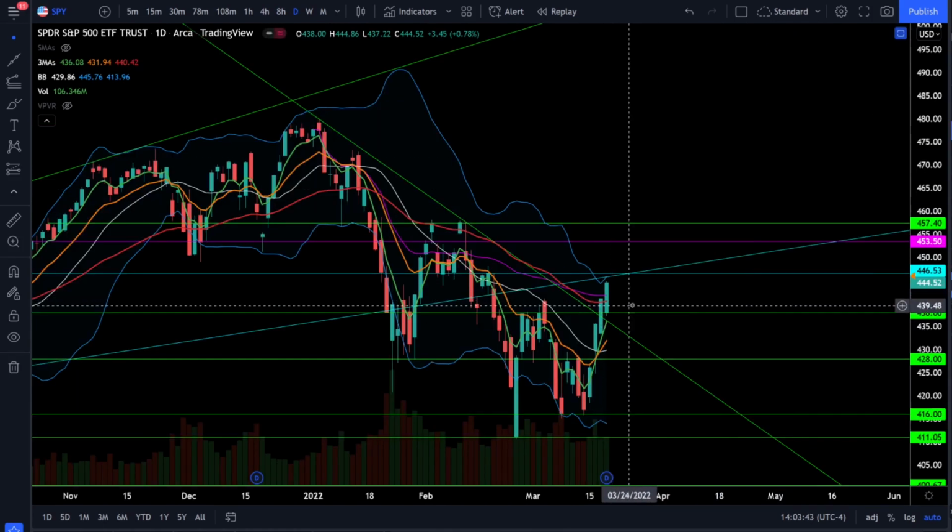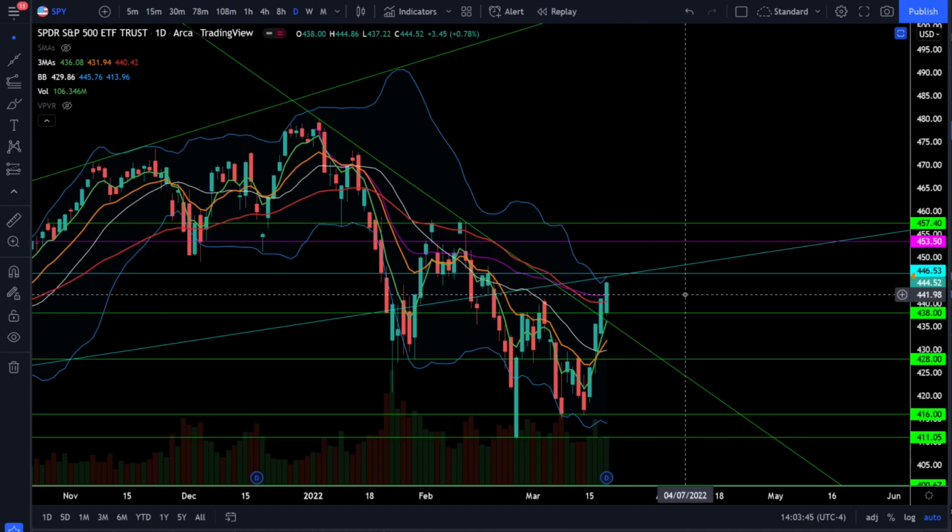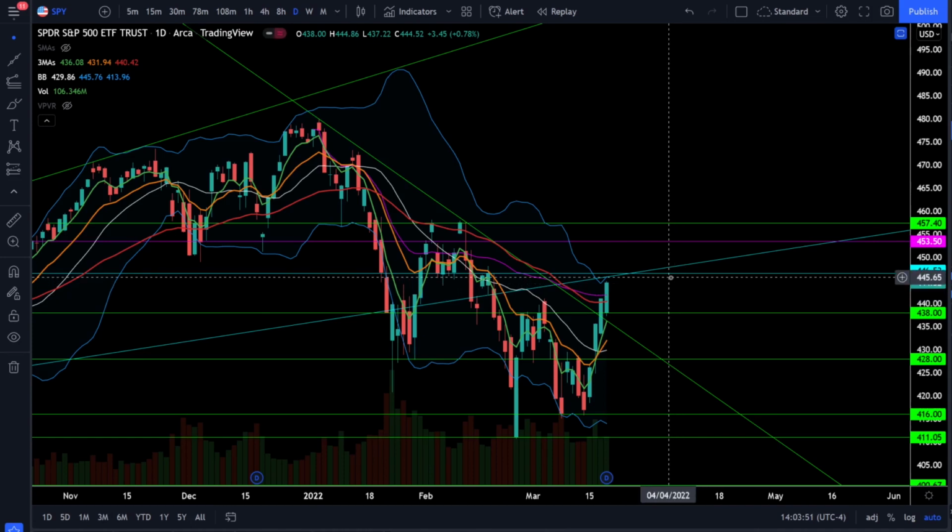So jumping back over to the S&P 500, you can see bullish developments and bullish breakouts across the board on everything we covered today. So there's no reason you should be overly bearish at this time. Yes, we are due for a pullback, and yes, I'm expecting a pullback, but a pullback from here is not bearish, and you should not be trying to short the pullback expecting much lower prices. You should be preparing to buy the dip on a successful retest of the breakout.